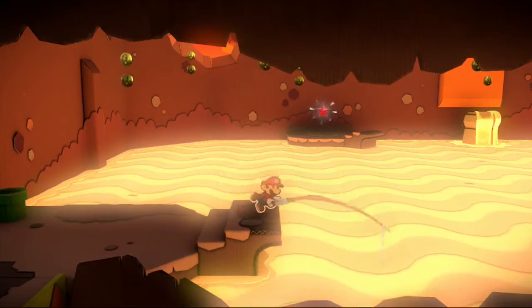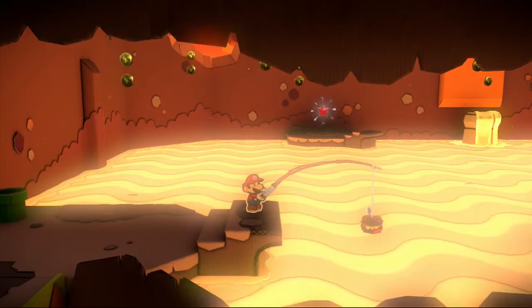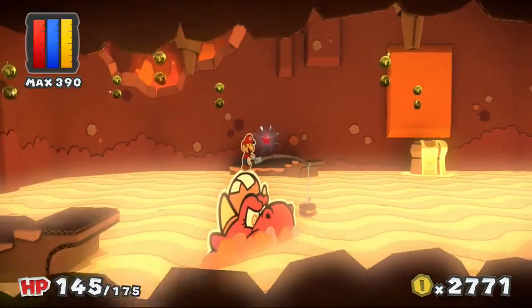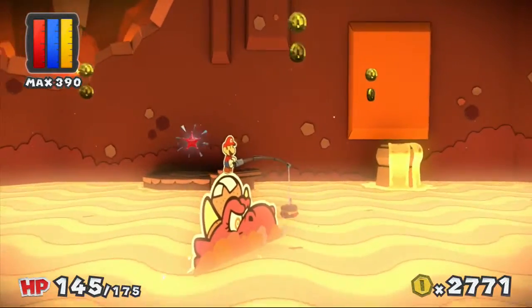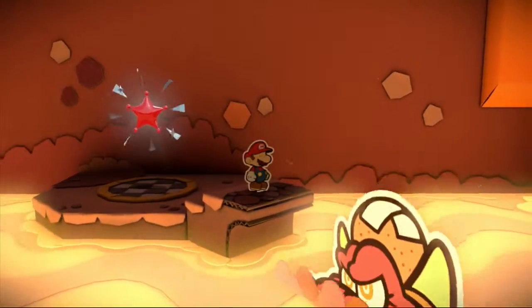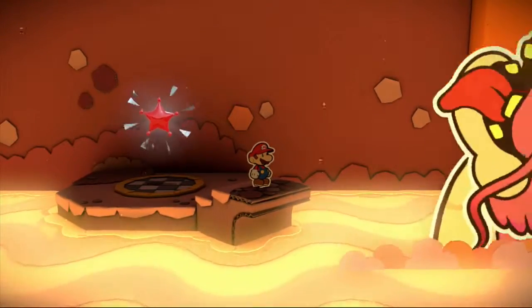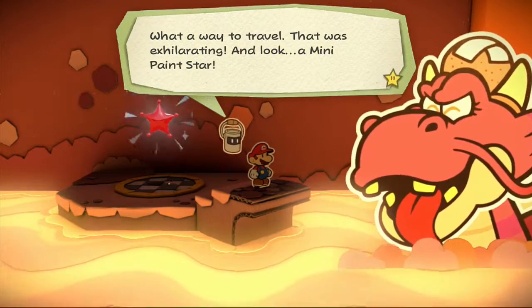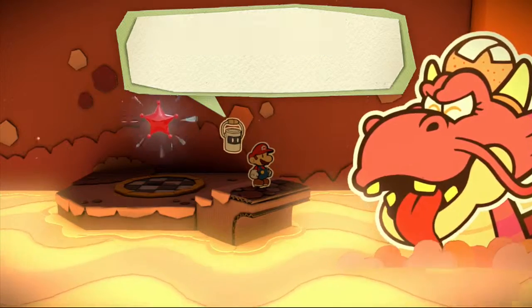How do you get out of here without the Dragon, though? That's the only reason I was even able to get to you. Oh, okay, it's fine. Let's go. Let's grab that red paint star. I'm going to go get another basin after this, because I'm not coming back here to get that purple paint star and be screwed. He actually looks kind of happy for some reason. What a way to travel. That was exhilarating. And look, a mini paint star.